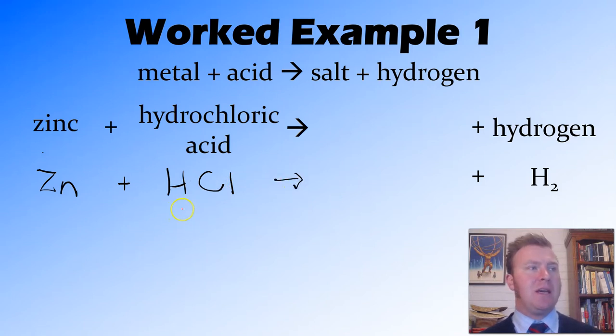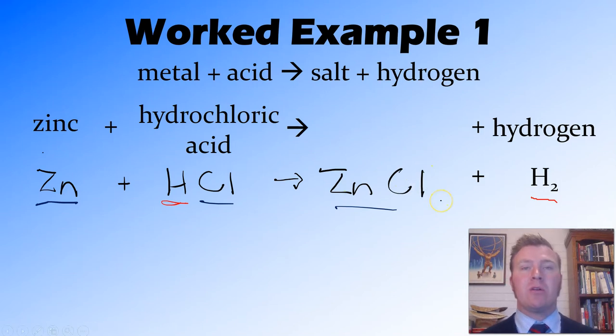So what's happening here is this hydrogen is going here, and our salt is going to be formed by what's left over. So we have our zinc and chlorine, so that's going to form our salt, zinc chloride. We can look at our periodic table and find that zinc has a valency of 2+, chlorine has a valency of negative 1, so we're going to need 2 chlorine atoms for that to be balanced within the ions.